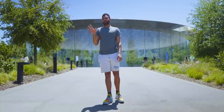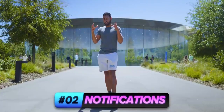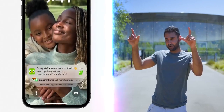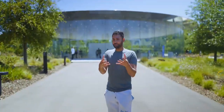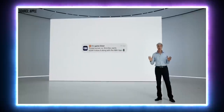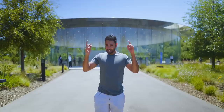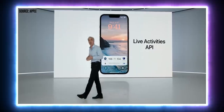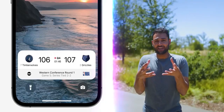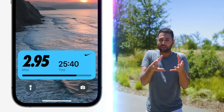One of the things that I'm most excited about though is how iOS 16 handles notifications. And I think the key thing it's trying to do is reduce that feeling of spam. So for starters, notifications now come up from the bottom of your lock screen instead of near the top. But then also, I imagine I'm not the only one who has a couple of apps that try to ping me like 10 different times per day. You get this a lot if you use sporting apps. They'll give you a new notification literally anytime even the most minor thing happens. So, iOS 16 separates them. It puts these activity-based notifications into a separate live activities section. It makes them more compact, and it allows you to set them so that they don't bug you in the same way that notifications that actually require your attention need to.